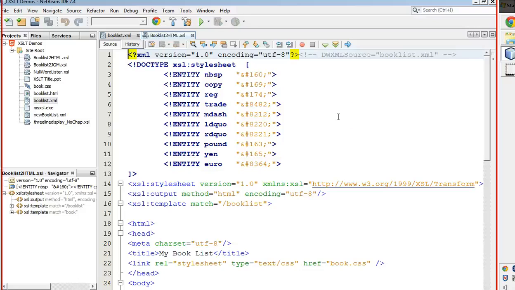Now this was actually created in Dreamweaver. So this thing up here is a Dreamweaver comment that basically links this file to the one that it transforms. This is called booklist2 HTML, and it has an XSL extension. Usually I would say XSLT to be clear, but that's how that tool defaults.